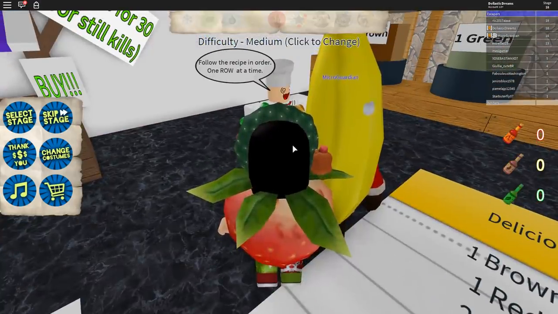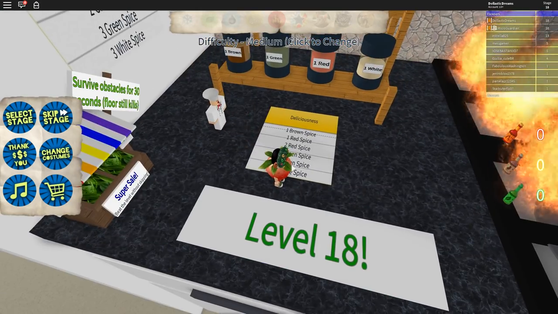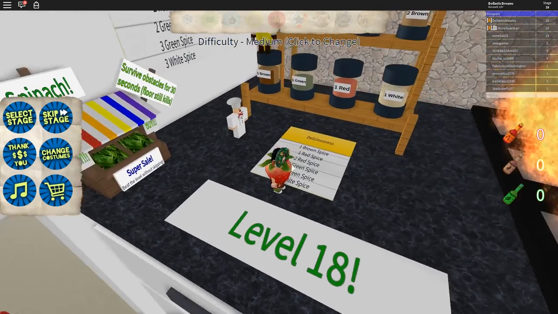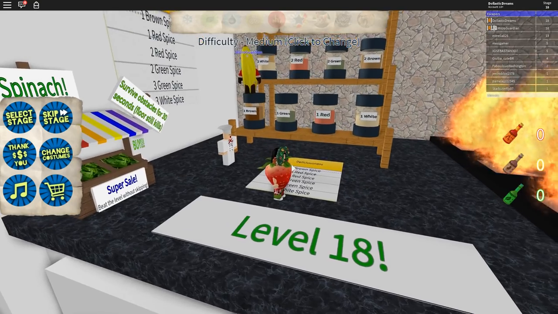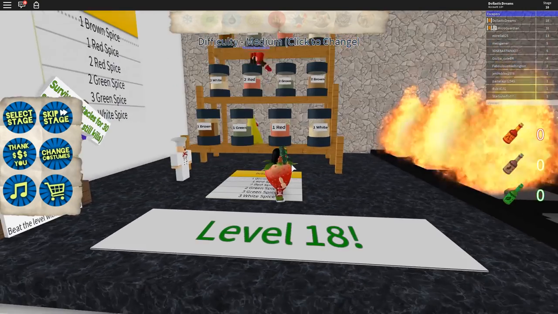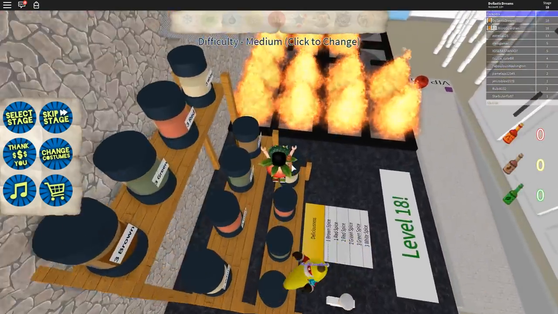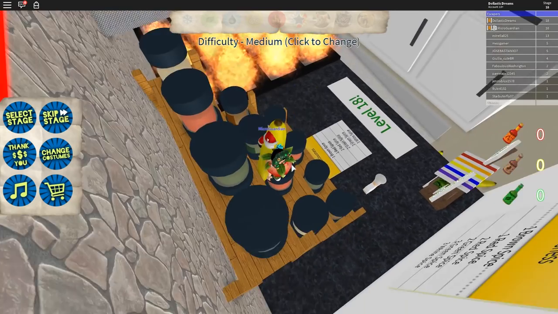Follow the recipe in order, one row at a time. Brown spice, red spice. Brown spice. Yeah. And then red spice. Where's red? How many red spice? Two red spice? No, you have to get one brown and then one red. Oh, one red. I thought it was two red. Two red. And then what is it?